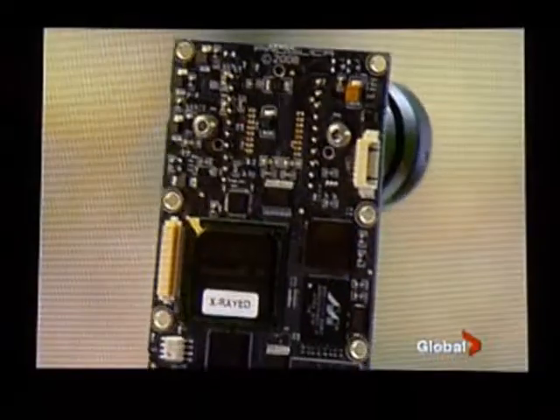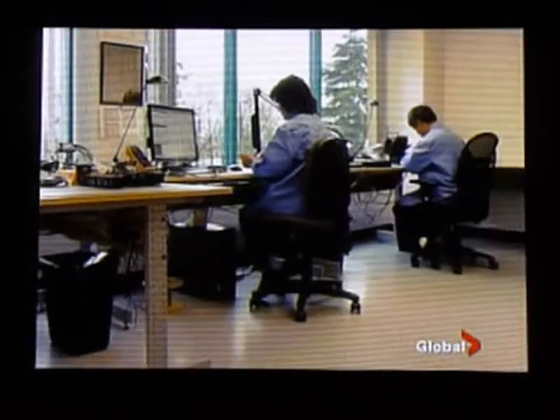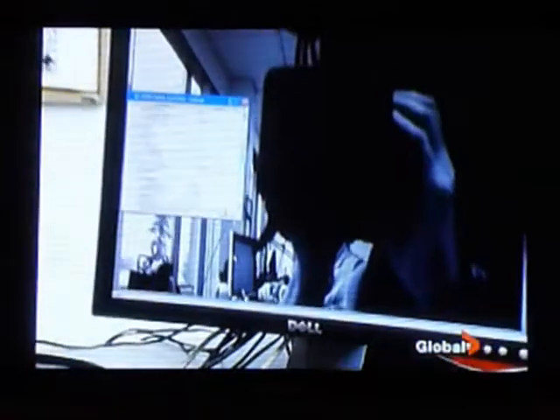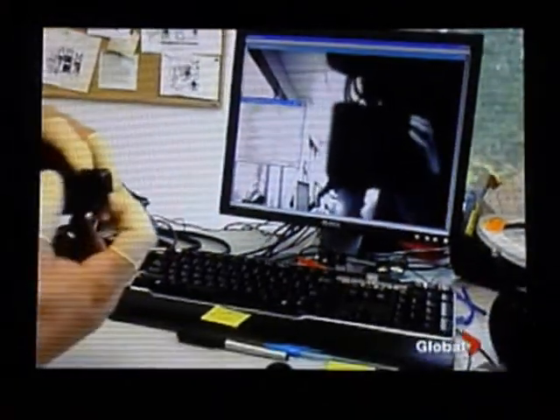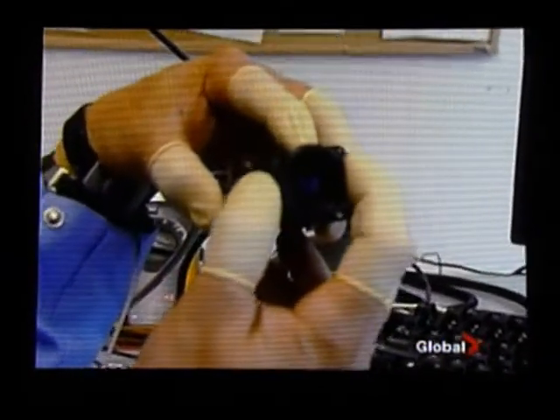The tiny cameras Microsoft is utilizing were made right here in BC. Burnaby-based Allied Vision Technology supplies cameras to mainly commercial and industrial customers who essentially need their computers to see — cameras with resolutions of up to 60 megapixels that shoot up to 200 frames a second. It's amazing the different applications of these cameras; they get built into all kinds of equipment from helicopters to space shuttles to Microsoft vans.